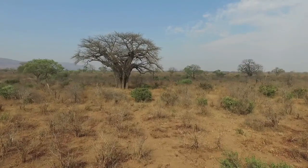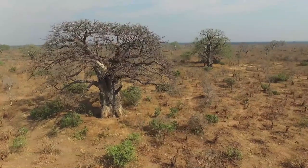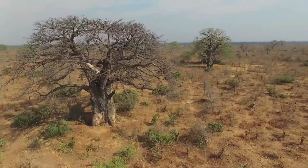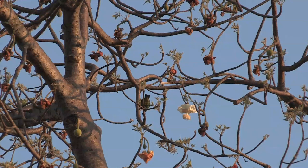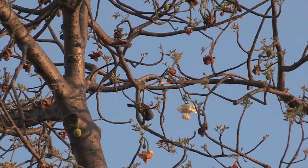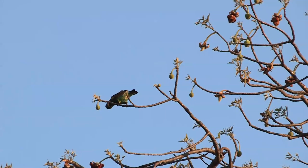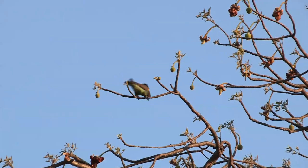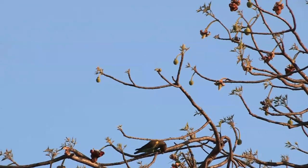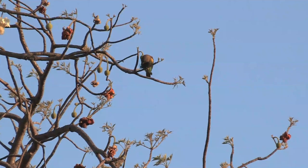Anticipating the change of season, leaves and flowers start to appear on the branches. The rains have not started yet and food for birds and animals is scarce in the parched savannah. Parrots feed on the new bark. These Meyer's parrots, along with the brown and grey-headed parrots, are often found in the upper branches at this time of year. The grey-headed parrots use holes in the baobab for their nests.